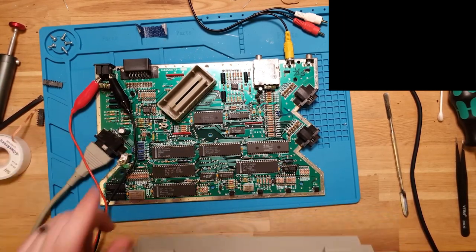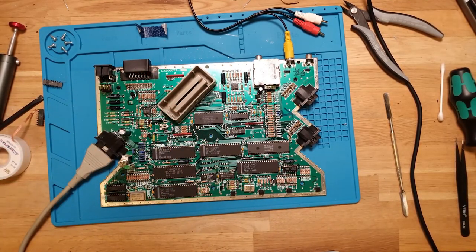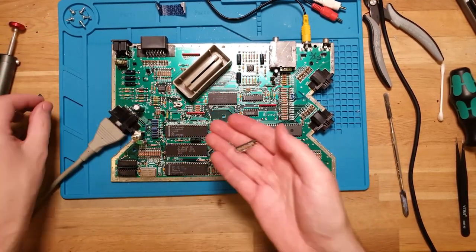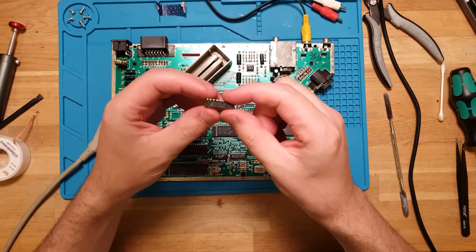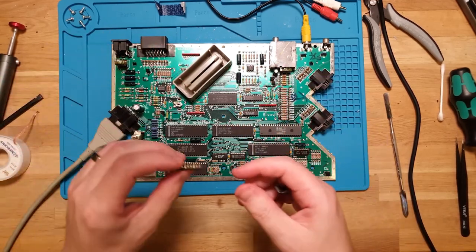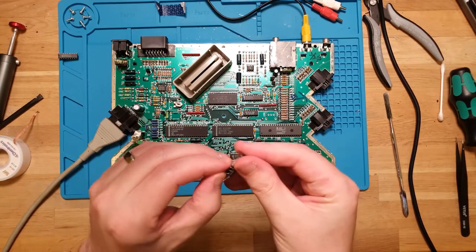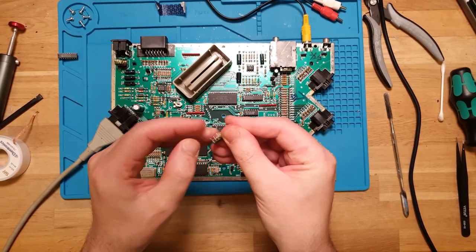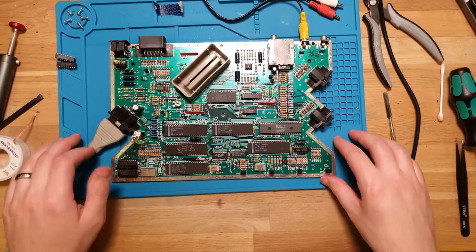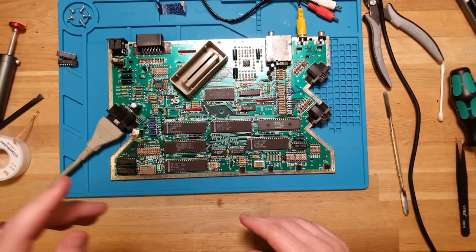Okay, so two issues with the system. First and foremost, the main issue was these faulty RAM chips. One of these, I'm pretty sure it was this one, was just absolutely cooking when it was plugged in, and it looked to be probably an internal short. I'll probably keep these aside. I might straighten out these pins. I don't have a RAM tester at the moment, but I do intend on buying one sometime in the near future, so I'll just put those aside and mark them as faulty until I can get them tested.